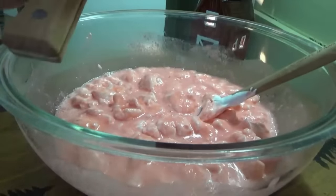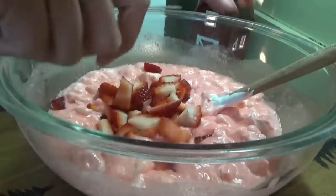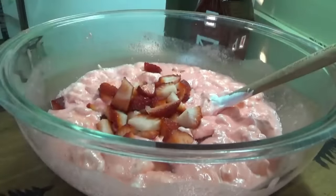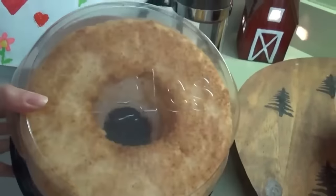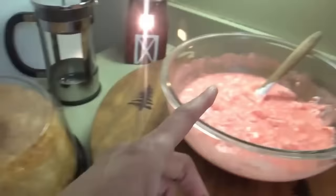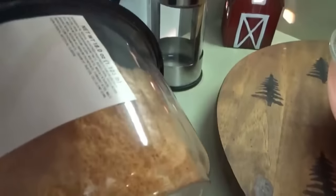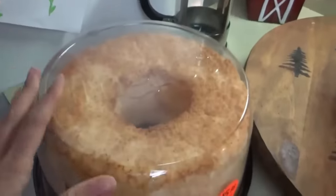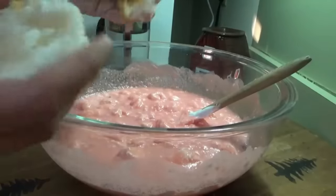Now we're gonna chop in some strawberries. Oops, very overboard. Okay, we'll get all that mixed together. So now we just take this angel food cake, break it up into pieces, and add it into the bowl. We only need 13 ounces, and this one is 18, so we're not gonna use all of this. And it is easier with this angel food cake, y'all, just to break it up.